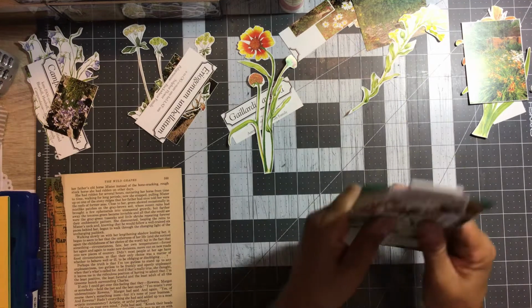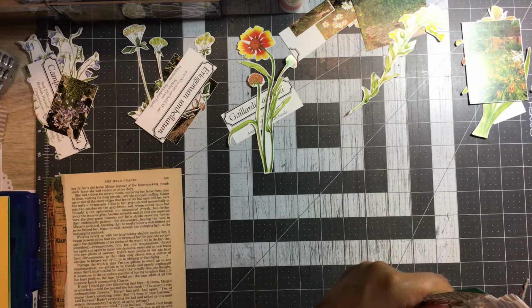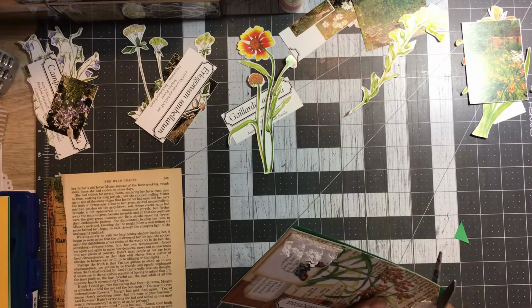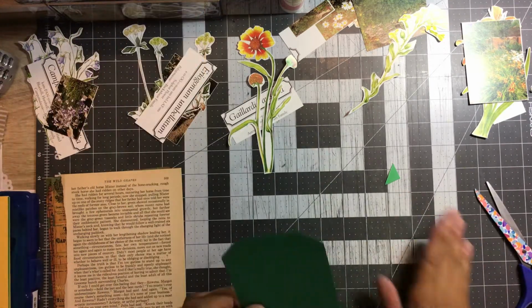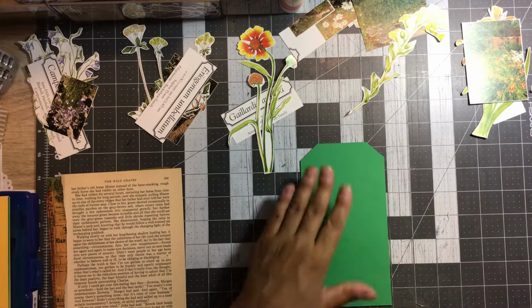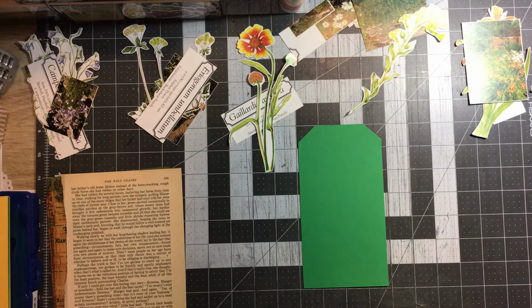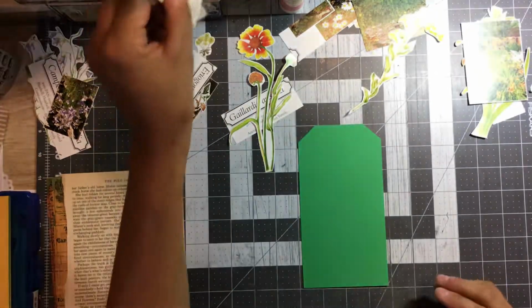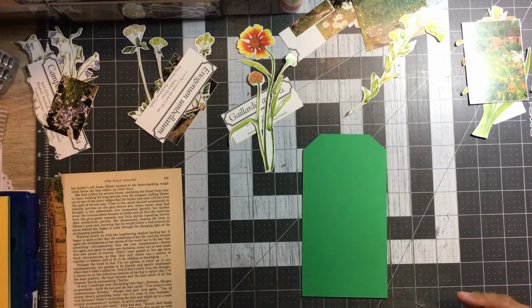I just need to cut this one down. And we'll just use this one as a guide. Okay, set that off to the side. We'll do a green one. And this is just regular cardstock, blank cardstock, colored cardstock here. By the time we get our elements on here, it makes for a nice, nice sturdy tag. And like I said, it's a good size, fit in a nice large pocket on a page.